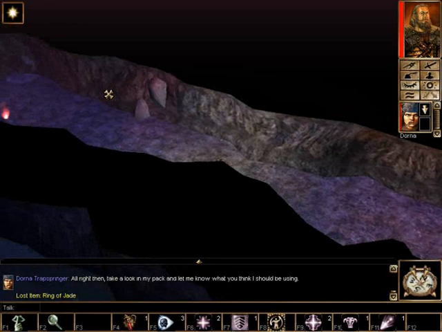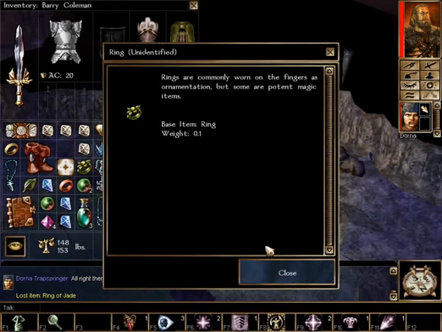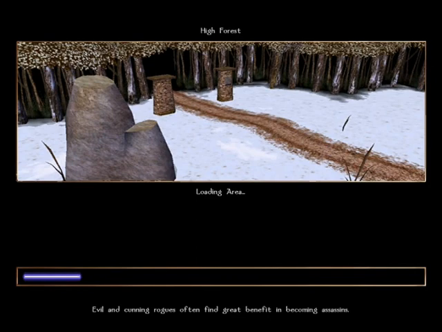Success! We found loot. Loot is pretty awesome. I don't know what that ring is. Well, now I see all the pressure plates for that trap. I feel a bit stupid. But anyway, now that we're exploring the High Forest, we shall call it quits for this video.